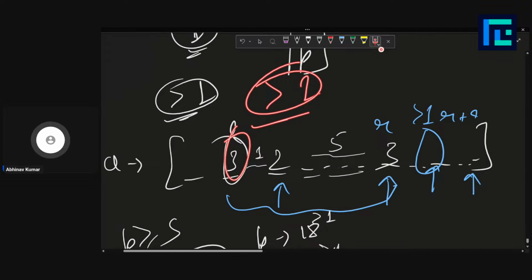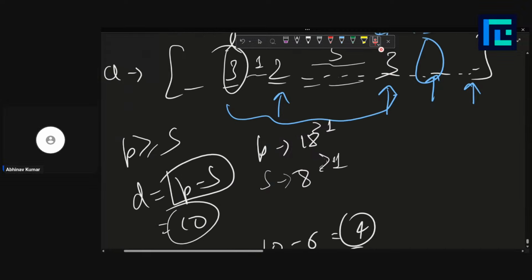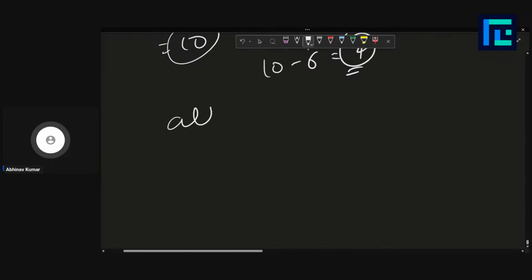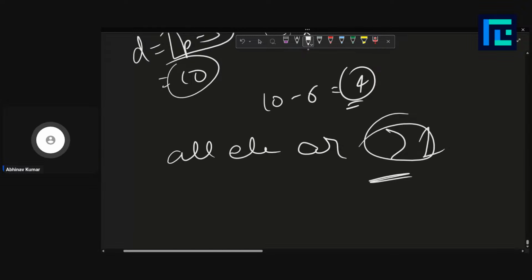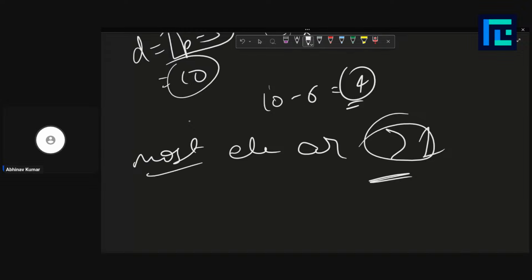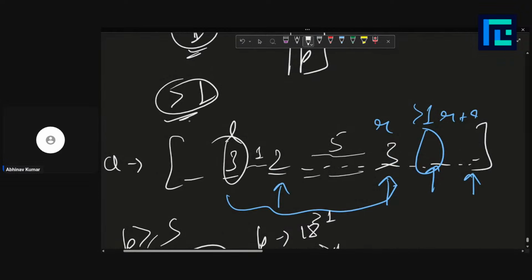Okay. So in the worst case, how many different R would I have to iterate through? If you think, in the worst case maybe all elements are greater than 1, or most elements are greater than 1. Out of n, even if n by 2 elements are greater than 1, then order of (n by 2) square is still order of n square only. It would still give me TLE. So now, how do you optimize this further?